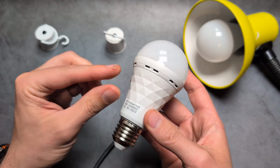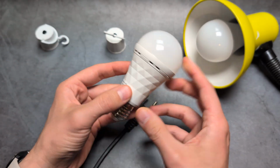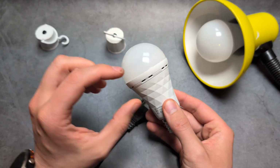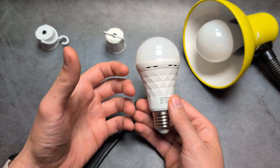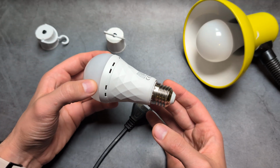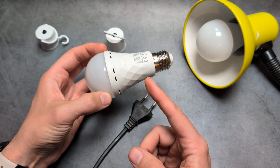And inside we also have an absolutely massive battery. It's an 18650 cell inside. If you open it up, you find a massive chunky battery. And how do you recharge it? There are 2 different versions of these.